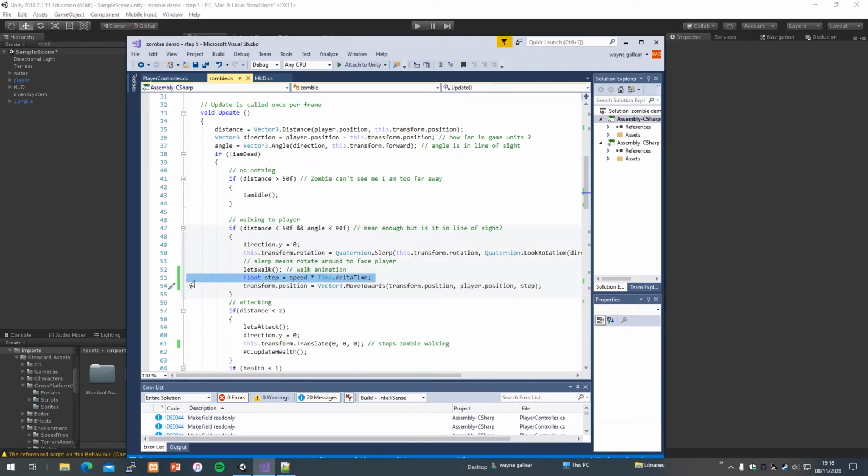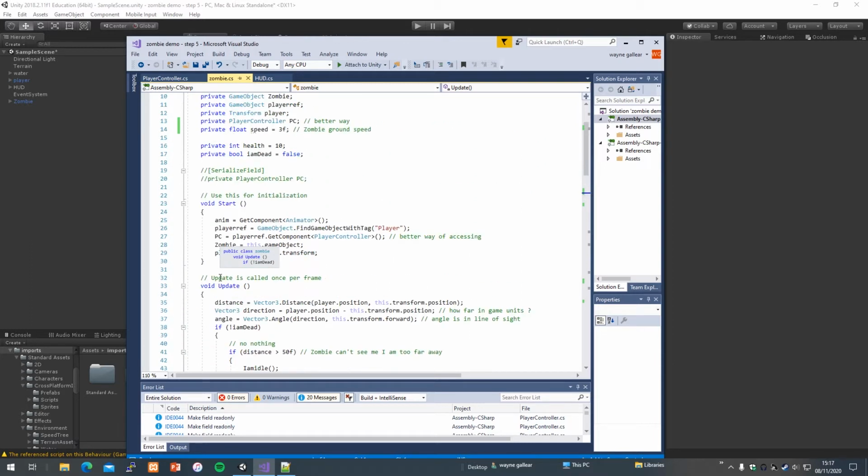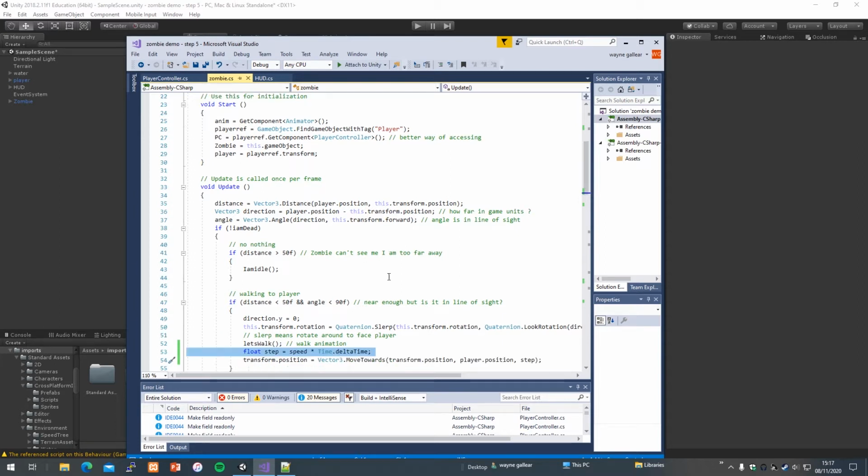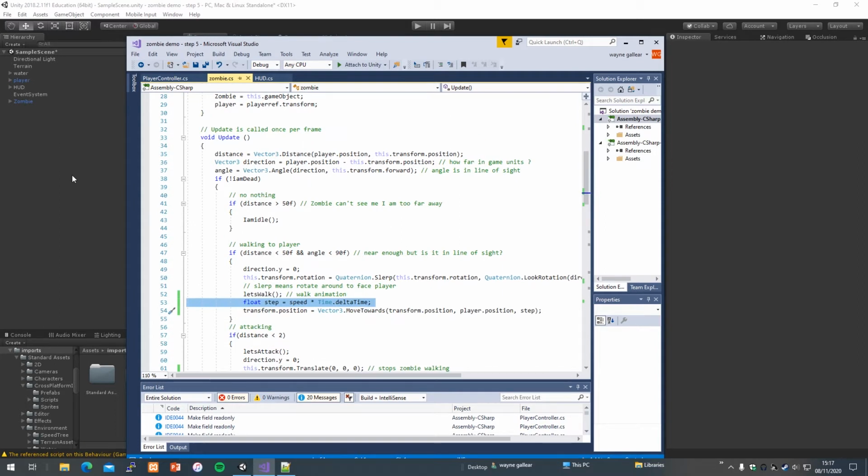So that's a very simple little code change that I'm announcing now, and it's to do with the zombie movement. If you're using Mixamo assets, you'll find that particularly useful. For those that have been using that, I've noticed in some of the comments that if I'm using other assets, they just tend to work on the spot. Well, this will overcome that one problem. So that's, you could say, a fairly big bug fix.